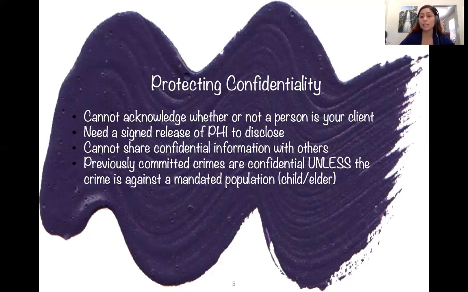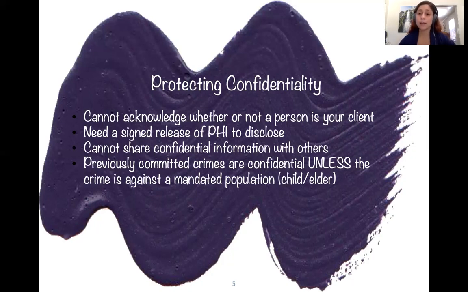In order to release information about what goes on in therapy, we would need to get a signed release of information, abbreviated ROI. Without it, we can't share confidential information, with some exceptions, which we'll get to later. So, for example, let's say your client wants you to discuss their progress with their doctor or their psychiatrist. In that case, we would have the client sign a release of information, and then that would allow us to speak to that doctor or that psychiatrist.